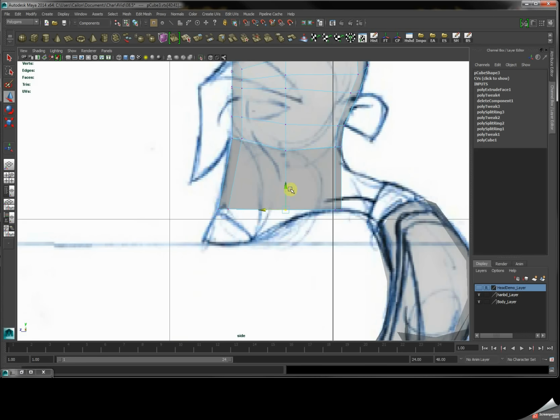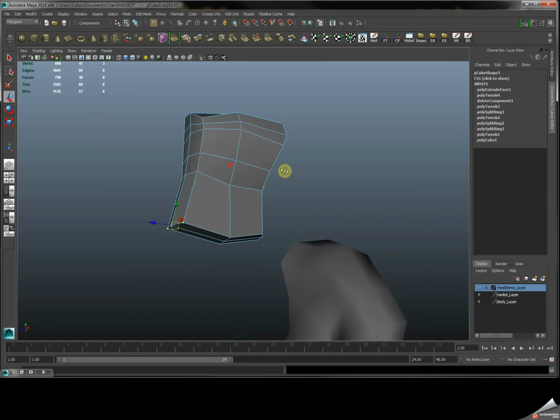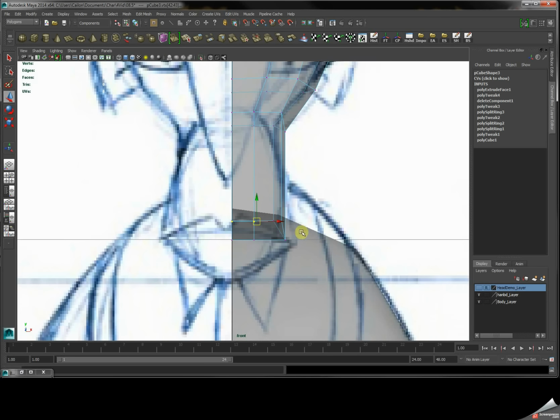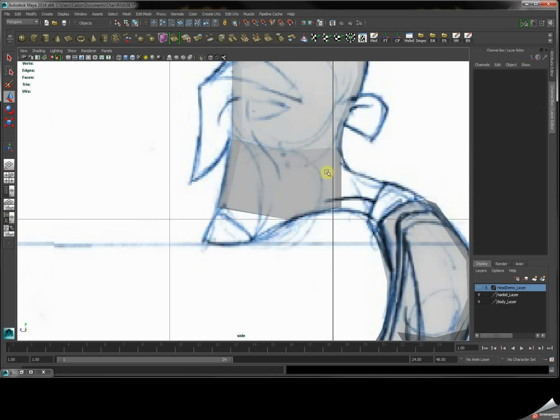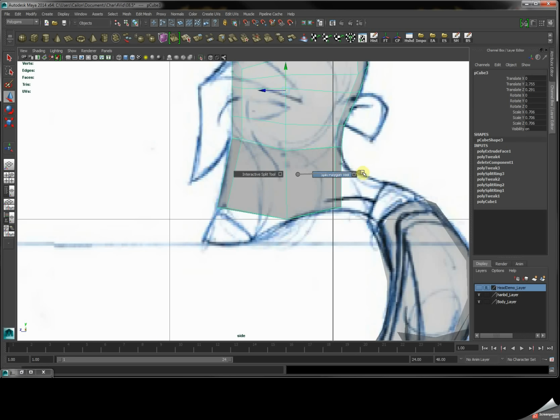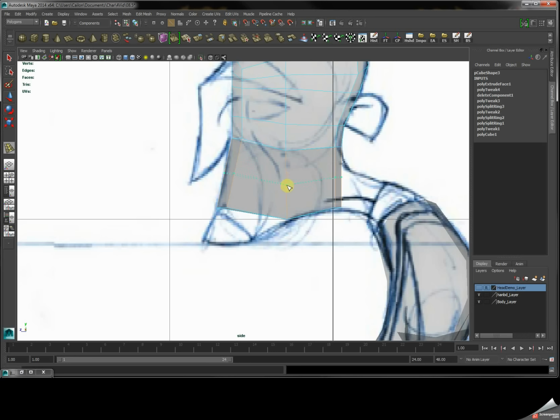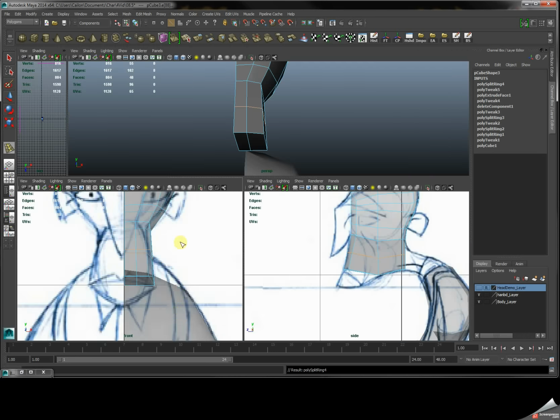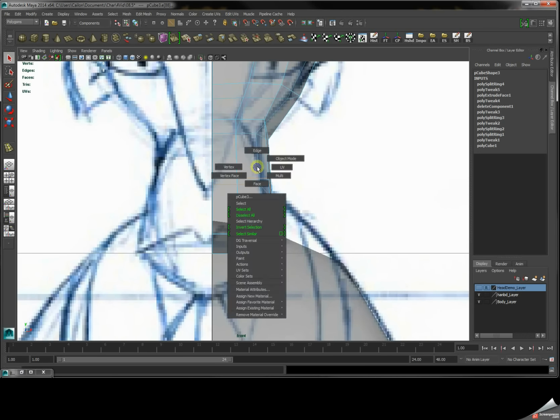And I want all this to be flat right now. And then let's do another edge loop going down this way. And then I'll just scale it from the bottom here so we can get that head in there.